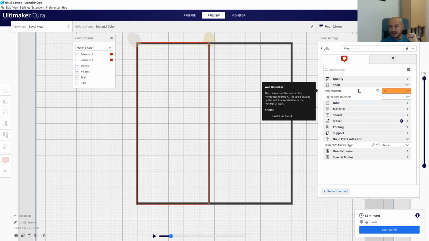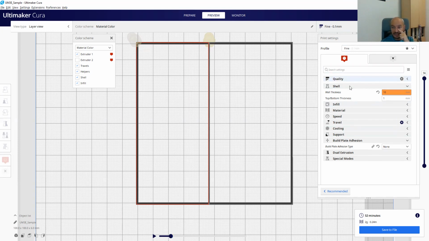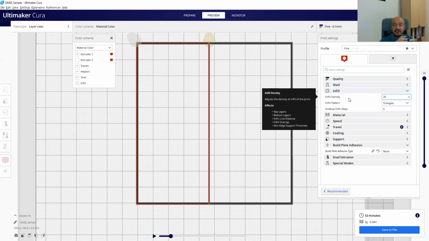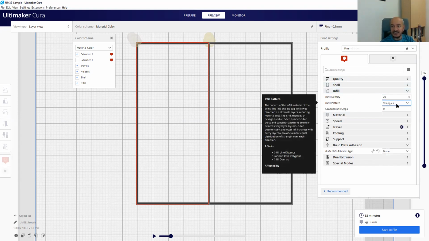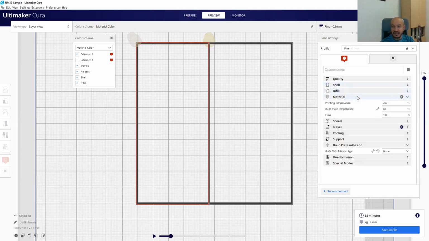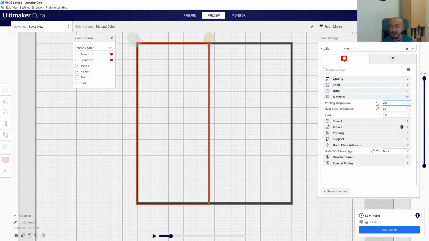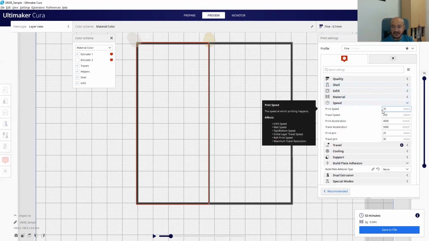And let's focus more on these variables here. I discussed the quality, shell. Right now, our focus is not on the infill pattern, so I'm not going to discuss it, but maybe in your upcoming projects, if you are going to fill the interior, you may have a look at it here. You can change the infill percentage and the type of infill patterns. And we have a material part. This is about the printing temperature and the temperature of the base plate. You can keep them as they are, 360 degrees for the base plate.